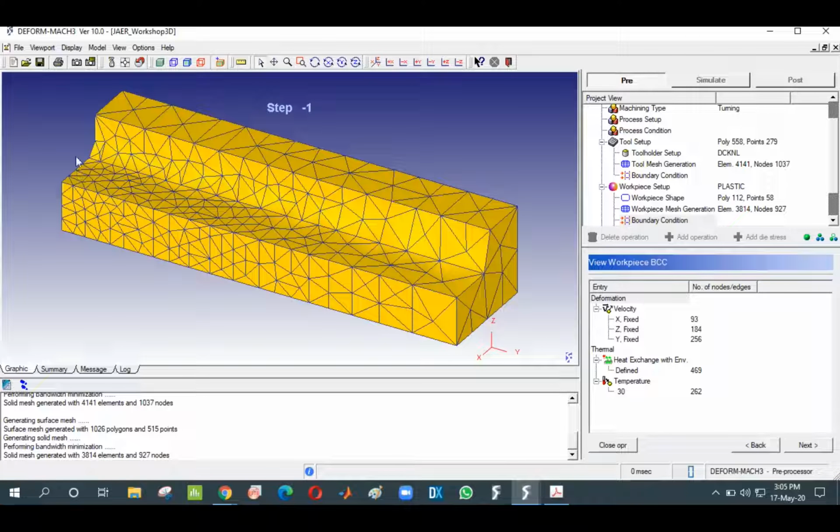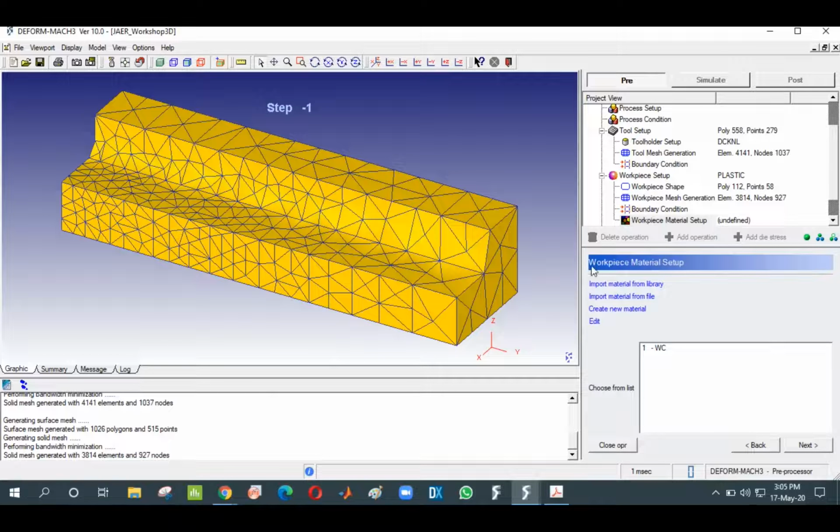Here you can see a finer mesh, and here it is coarse. But when the tool comes in contact and it moves further, these coarse grains will become finer grains. So that is the adaptive meshing.